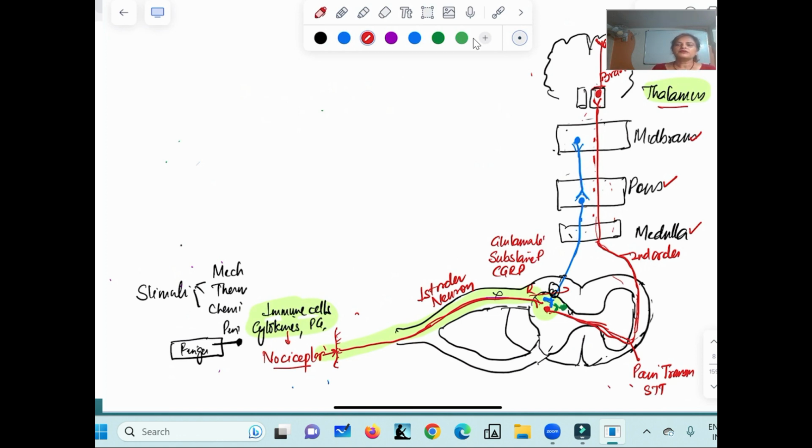Now in the body there is another nociceptive pathway, which is called the descending pathway, or the pain modulation pathway. As such, it is inactive. It gets activated whenever the person gets any noxious stimuli. Along with the pain transmission pathway, when that one is stimulated, this pathway will also get stimulated. It is the descending pathway, the pain modulation pathway.